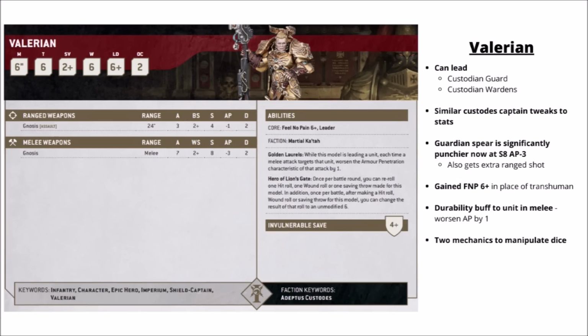Finally, for the main Custodian characters, we have Valerian of Valerian and Alea. He can join either Custodian Guard or Custodian Wardens, and for the most part his profiles had similar sort of tweaks to Custodian Captains. In combat he does punch a bit harder than some of them. He's got a relic Guardian Spear called Gnosis, and that one gives you Strength 8 and AP 3, both of which are quite nice, and he also gets one extra shot at range as well for what it's worth.